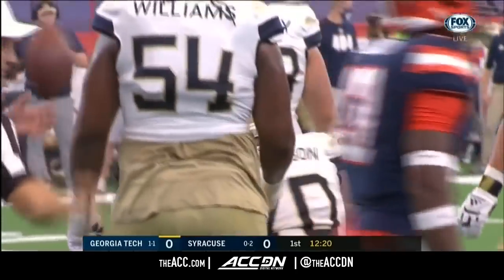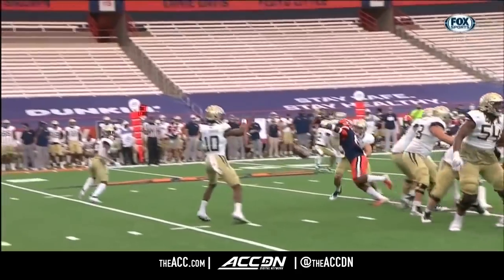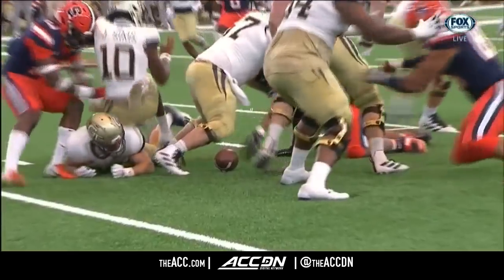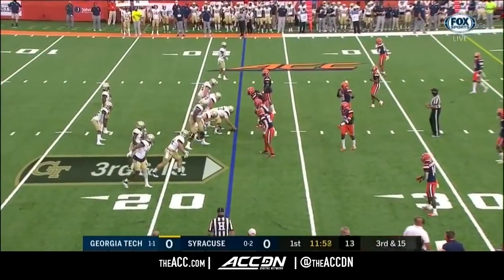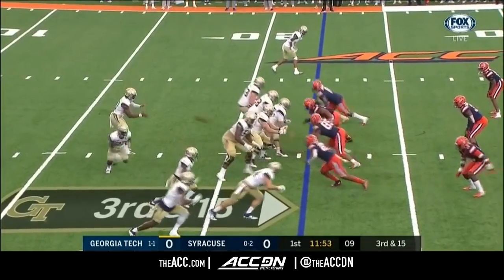Georgia Tech will keep possession. Here's another look at it. It just slips right out of the hands of the freshman, Jeff Sims. Boy, are they lucky that they didn't give him a freebie. You know, you mentioned Minahan, but Haas has been so big as well. How about the freshman, the right tackle, Jordan Williams, too?